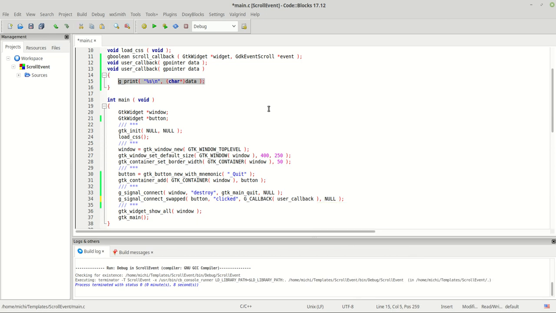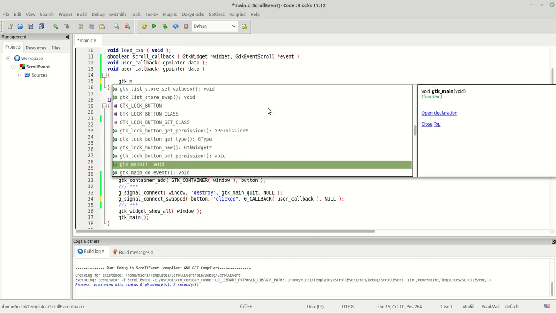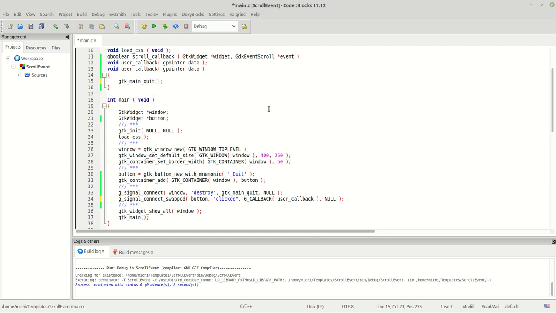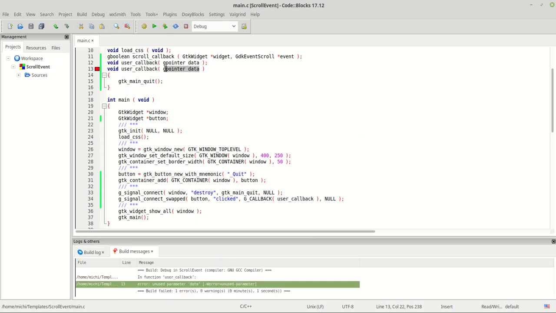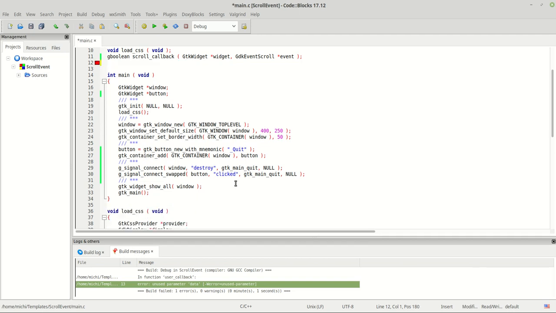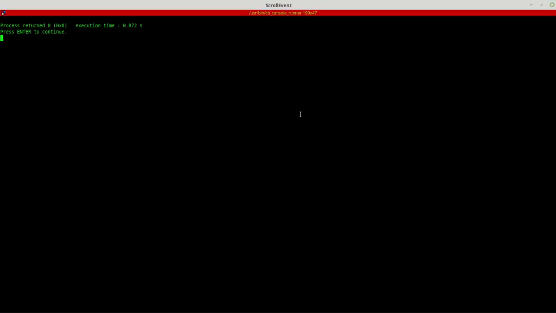I see a lot of people, and I gave you an example, working in their code with something like this, gtk_main_quit. And of course if you want to quit your program like this, then yes, you have a parameter. It is impossible to have a void function which returns void and takes void as a parameter too. It's impossible. But for something like this, please don't do it. If you really want to, then put it here, call your program, and data, yeah, of course, because we don't need it. Just put it here and use it here, and then you have no problem with your compiler, and that's it.